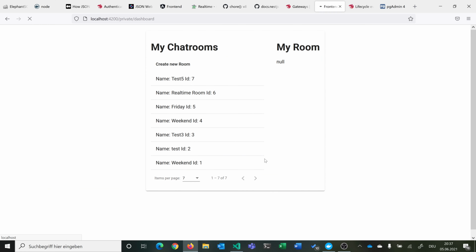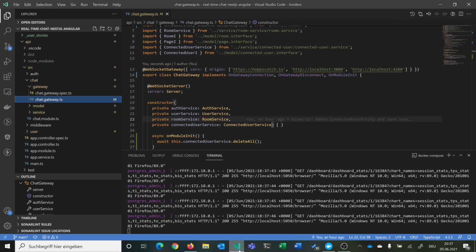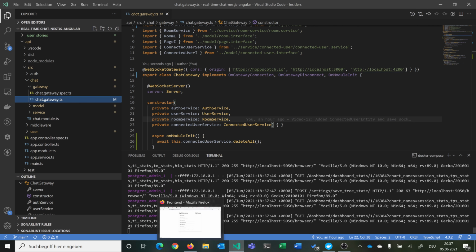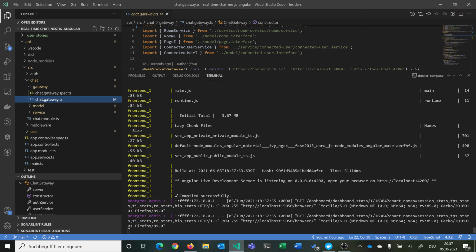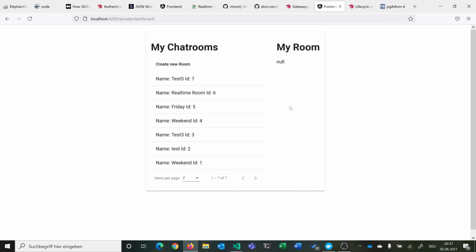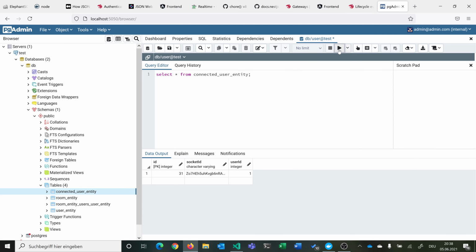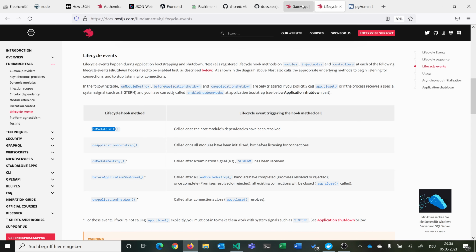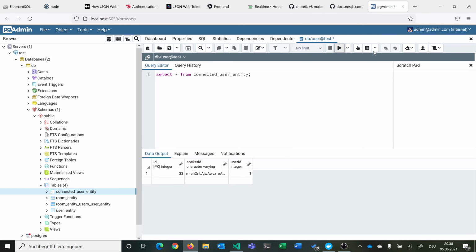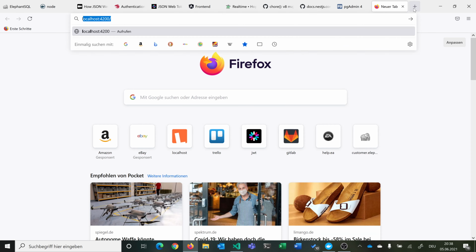So when we reload this here, for example, I think our frontend is not up so far. Yeah, so when we reload this here, then we see we have a new ID. We have our socket, we have our user ID. And for example, if I now close this so that we don't get reconnected automatically when we start up, you see this is gone because we disconnected.